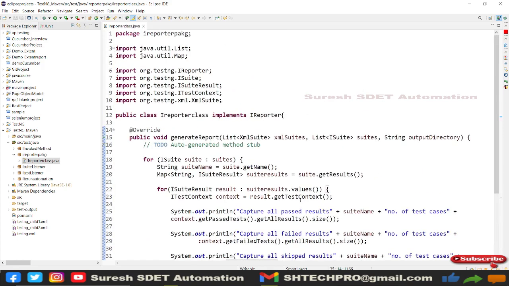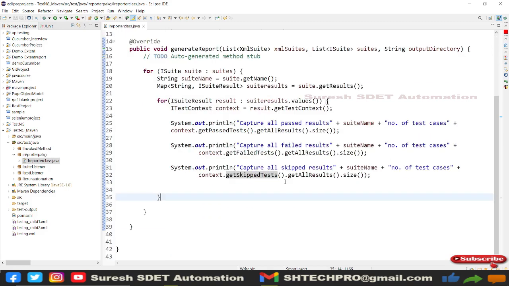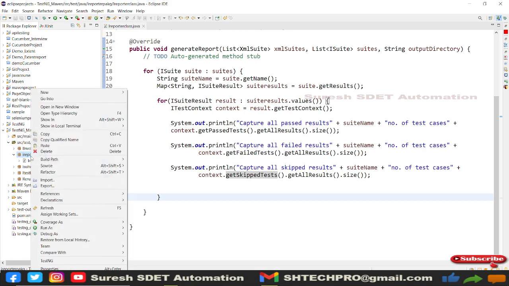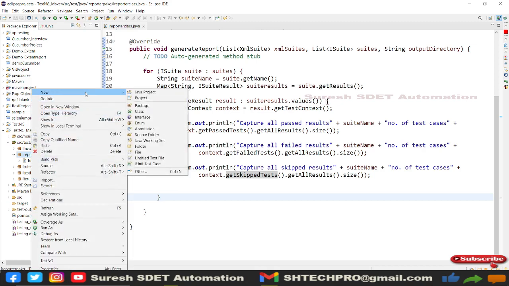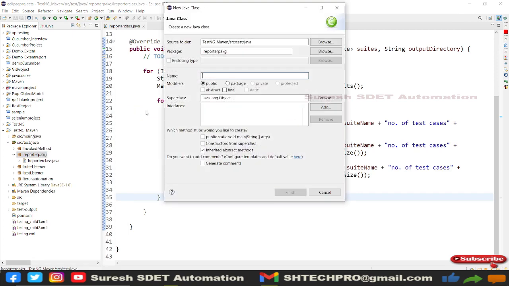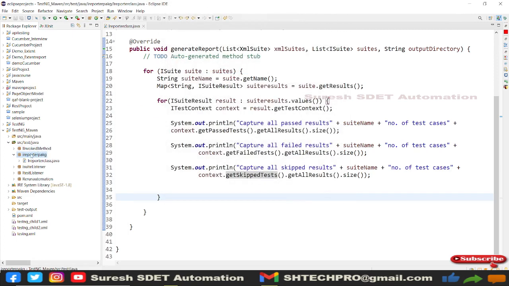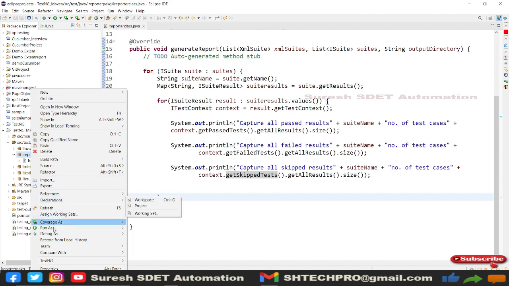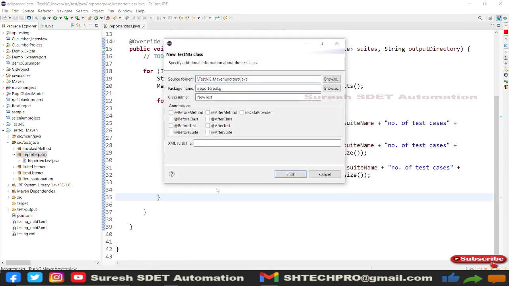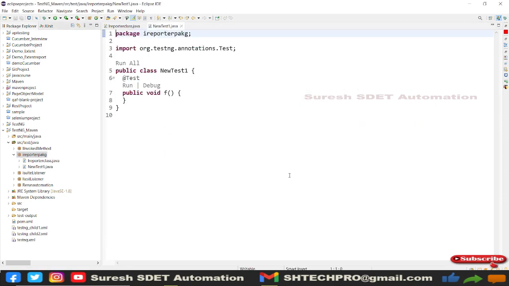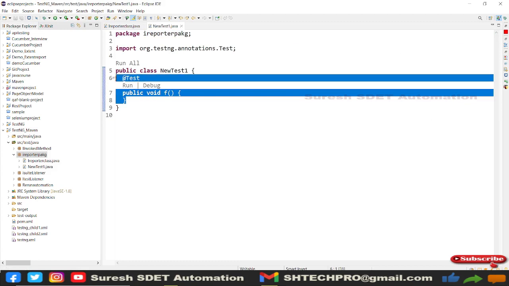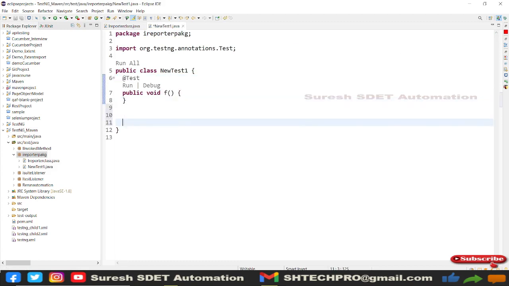So our listener is ready. Now we can call this listener into our test suites. So I will quickly create one test suite here in the same package, which is the IReport package, and in that I will create a new class. This class, I will create a TestNG class, not the normal class. I will right click onto the package and go to TestNG, and under that TestNG I will get this create class, and my class name is NewTest here. So I will say NewTest1, and I will just create this, and this will generate one class here. I will quickly copy it a couple of times.